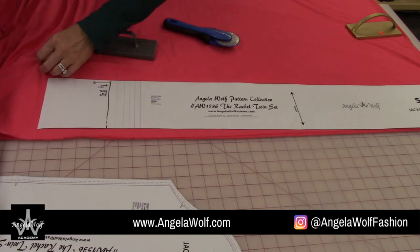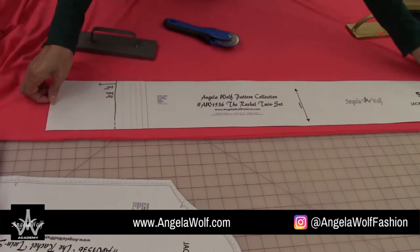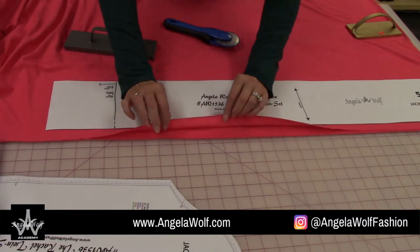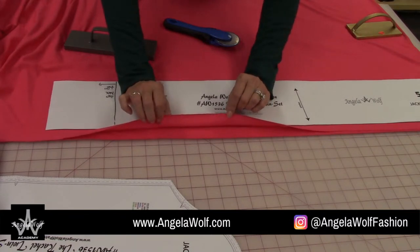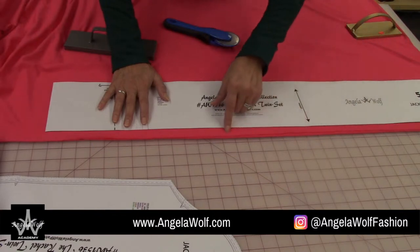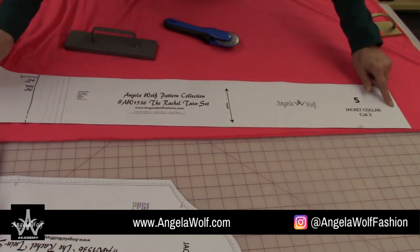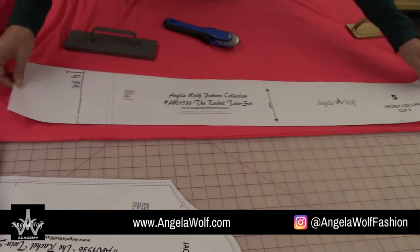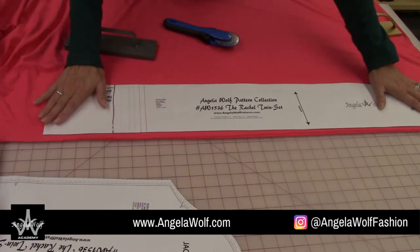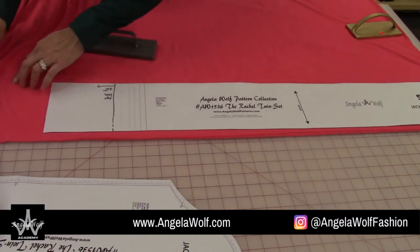If the fabric is difficult to work with, you cut off the salvage. For this one though, I'm going to leave the salvage because I'm going to use that edge. Your salvage might be nice enough that you can just leave this fabric raw around your collar. I'll cut along here giving myself a little extra room, and when I go back to trim the salvage off I'll do it with the serger as I hem it — two things in one. I always cut this longer than I need. I have one rotary cutter for paper and one for fabric — I should put a sticker on there!